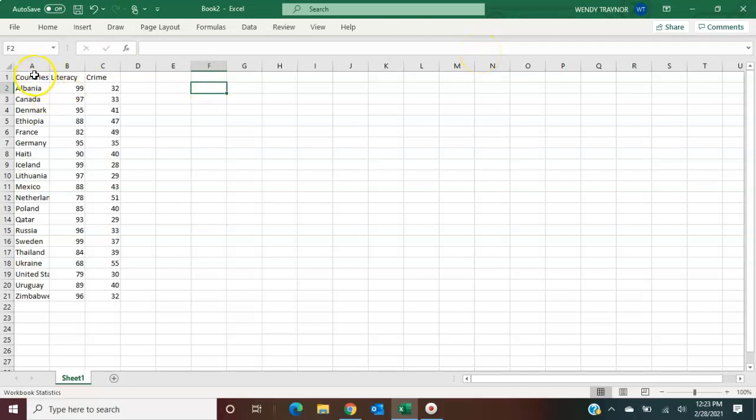So in the A column, type what your list of country names were. And then whatever your subjects were. So if I was looking at literacy and crime rates, make sure that you have the corresponding number next to the corresponding country, obviously. So for our last subjects on that last example, it was what? CO2 emissions. So that's what you would have there. And then your second subject, type it there.